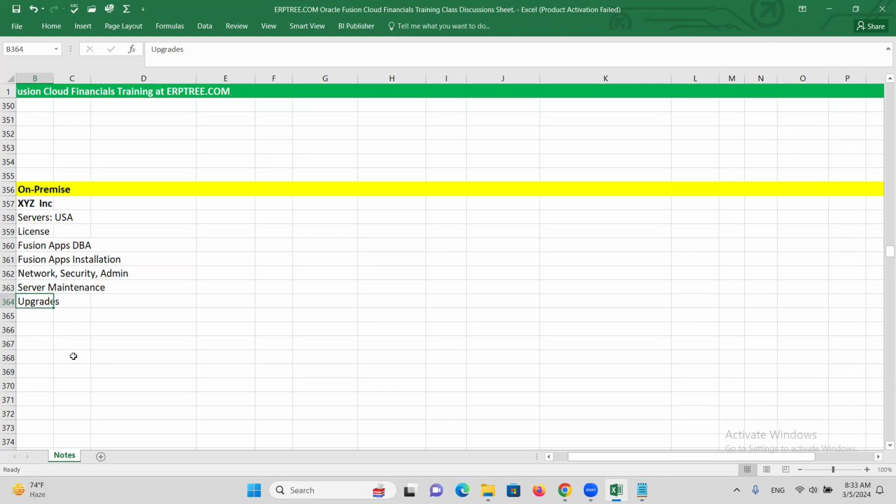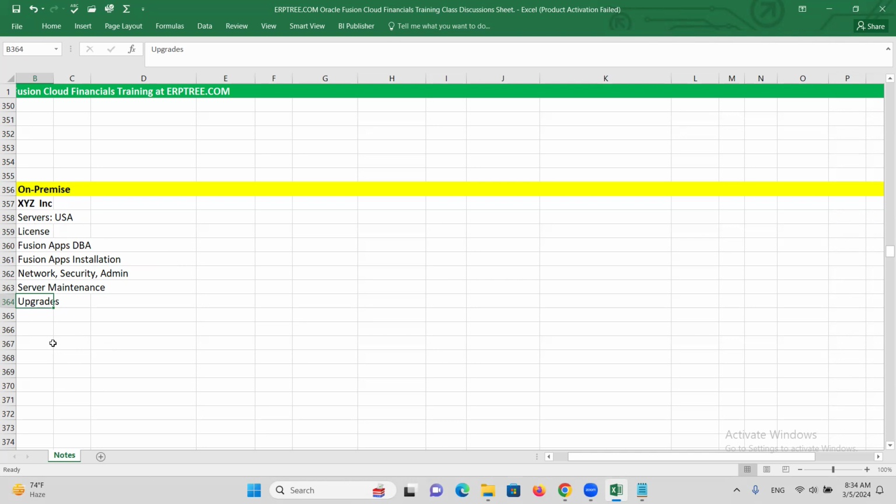And if there are any changes in the product, you have to take your own responsibility for upgrading from the previous version to the latest version. You have to take all this responsibility. Say the server is down and the DBA is not available, you cannot perform anything. You completely have to depend on the DBA. Or else there is a power issue and the server is down. No one can work on that server. Since the application is down, you cannot perform any activities.